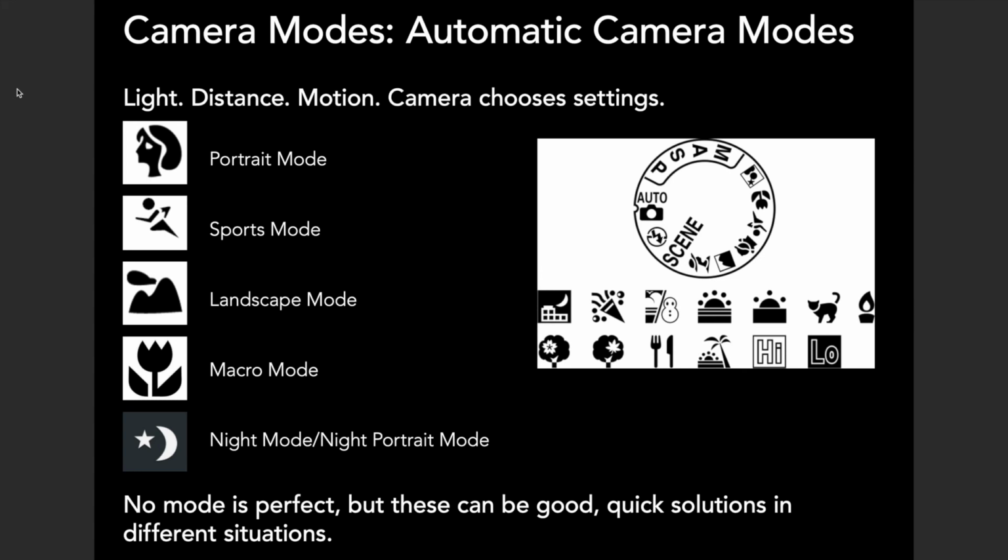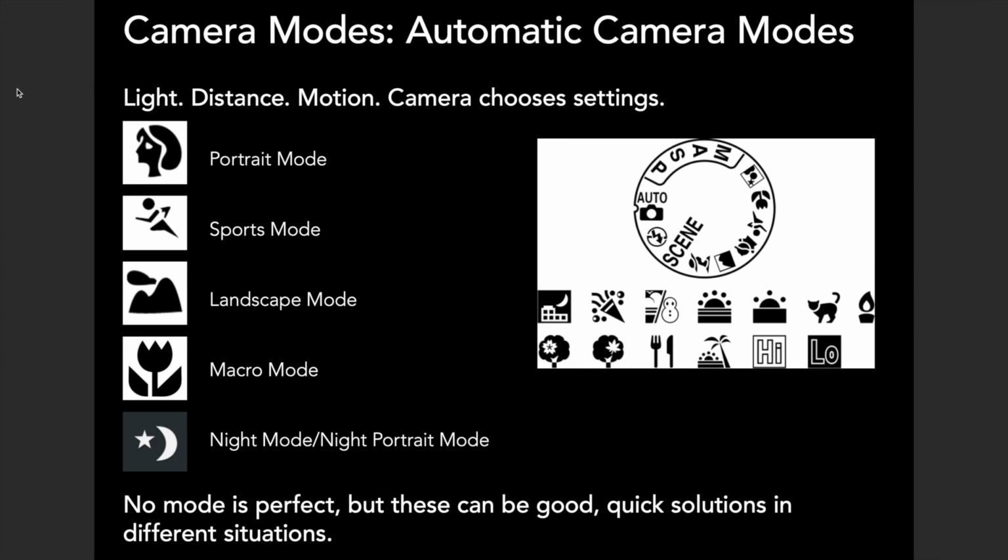Your textbook this week goes into detail on some of these automatic camera modes, but let's do a brief overview. So generally the one where you have that picture of a person's head is called portrait mode. If you think about taking a portrait, you're relatively close to a person, but not super close. The lighting's probably pretty good, and everyone's probably fairly still, right? Like there's not a lot of motion. So distance is maybe like 3 to 6 feet. Light is good. Motion is still. So the camera's adjusting for those things.